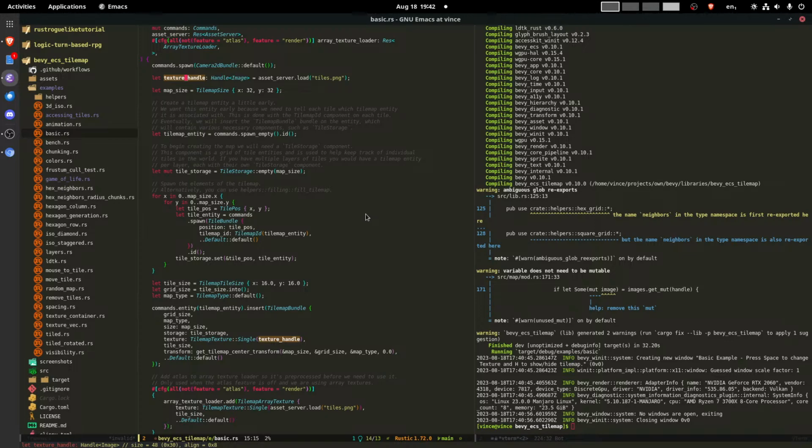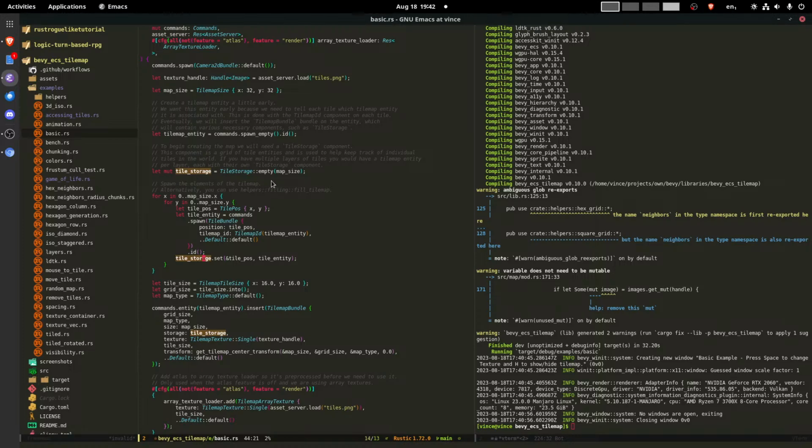Okay. Tile storage set. Okay. Okay, I see.